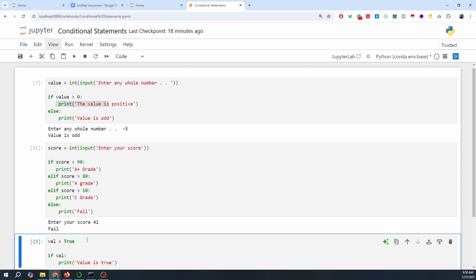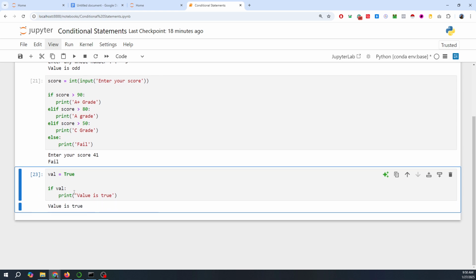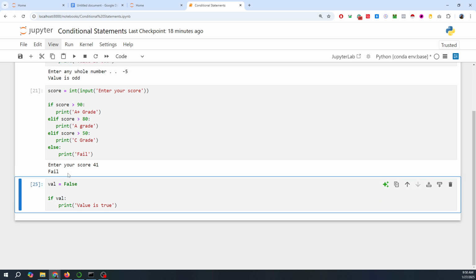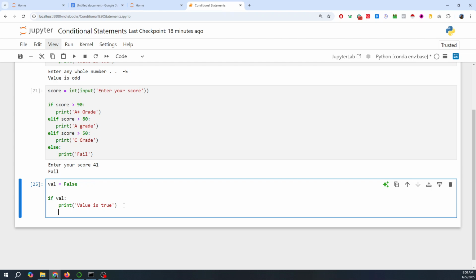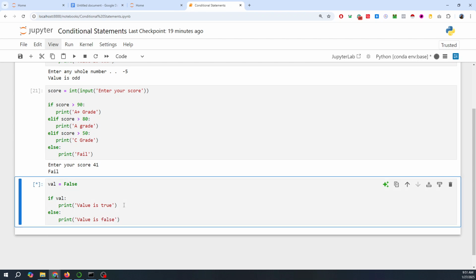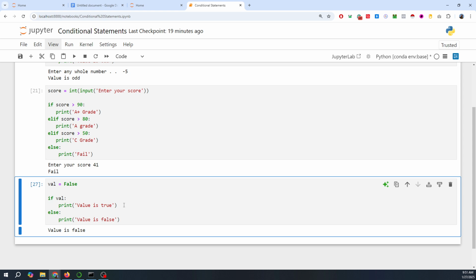If I execute it, it's executing fine. If we change it to false, it wouldn't execute it. Again, we can add else here and print val is false. So in this case, the else statement will be executed.